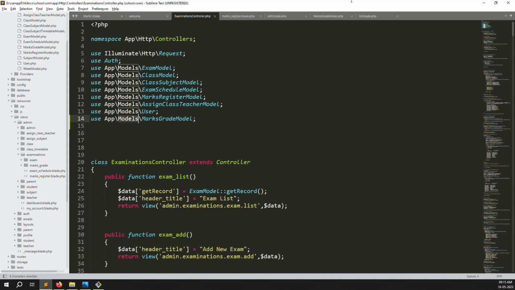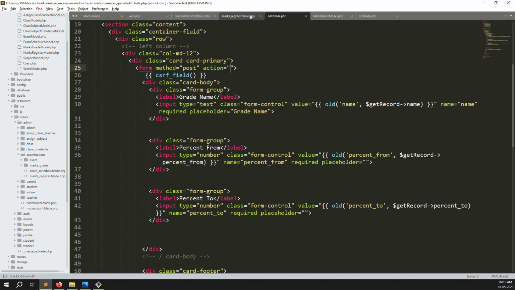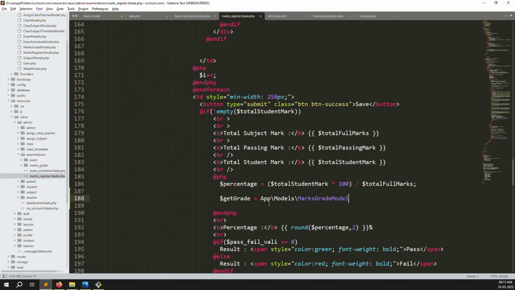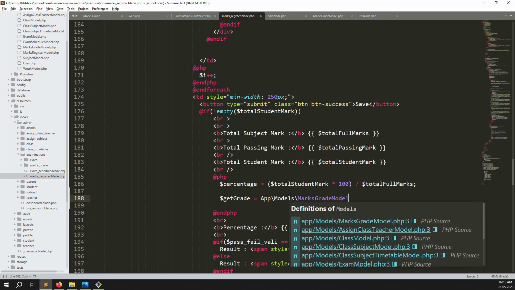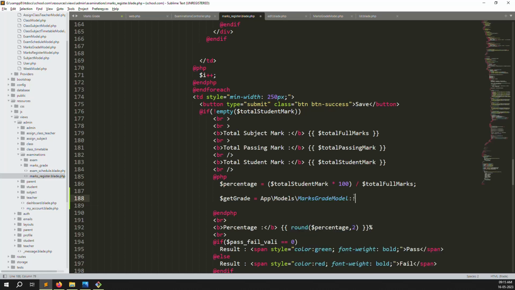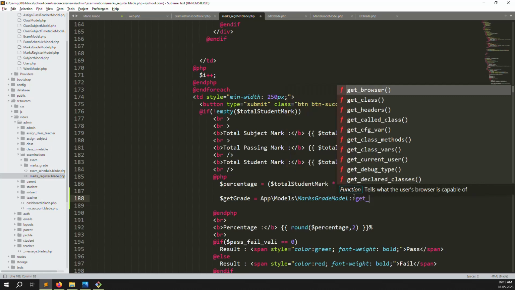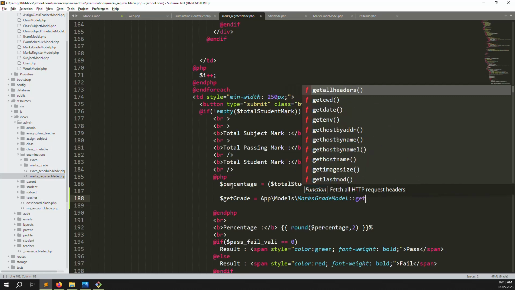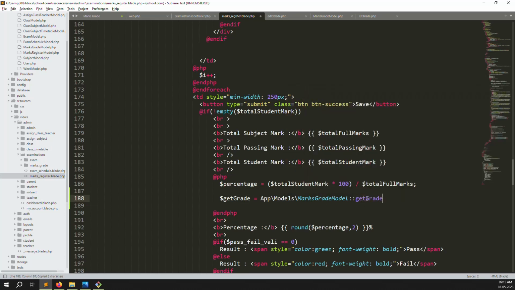I think I have not explained how we can use it directly inside models. So in this video you can understand: app slash model slash mark grade model, get grade. Just type the same, get grade, and you need to pass this percentage. Okay, I am calling it directly.